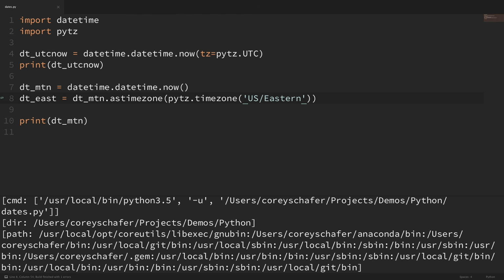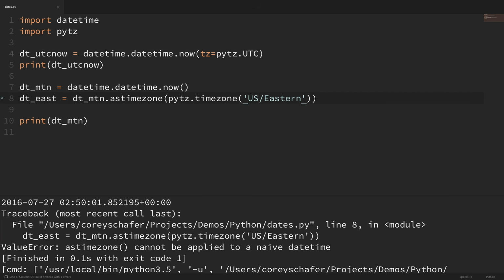Now if I run this, then I'm going to get an error. And if I scroll up here, it says that astimezone cannot be applied to a naive datetime. And that makes sense. So in order for me to make my local naive datetime time zone aware, I have to run this timezone localize function.